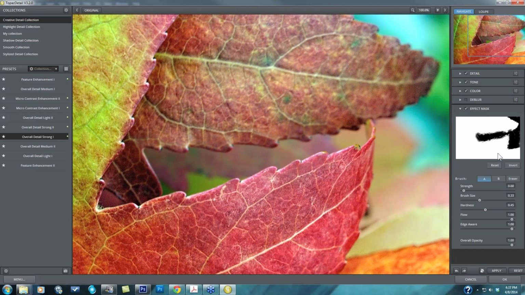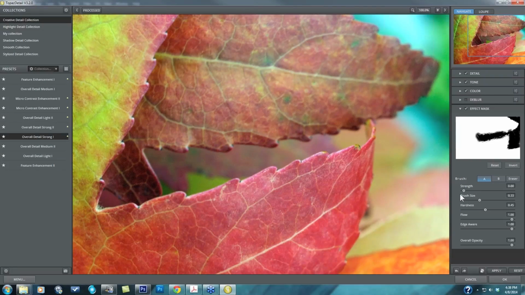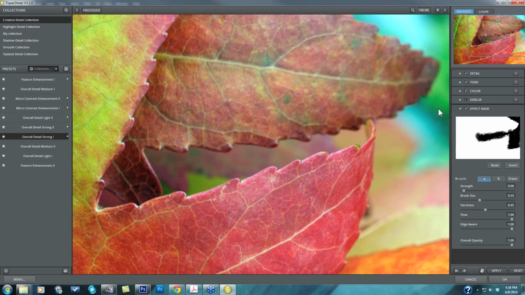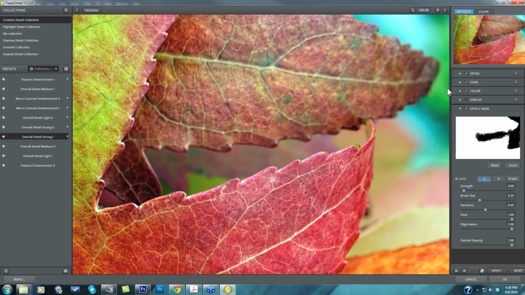All right, so over here in the actual effect mask, you can see what I've done with this black brush very quickly. Now here's before and after. Now I'm affecting the image with my detail, but it's not affecting the background. I'm affecting the subject, but not the background. Here's before and after. So I'm keeping that really nice soft background. So you can paint again in or out, or mask in or out, the effect that you're working with.